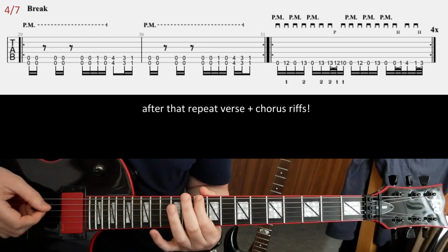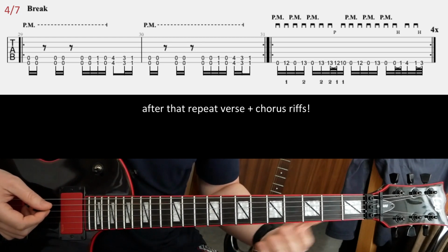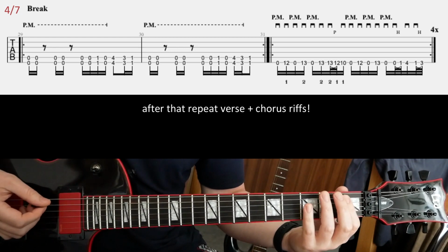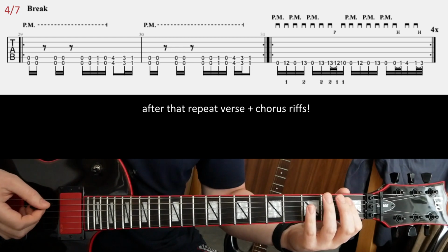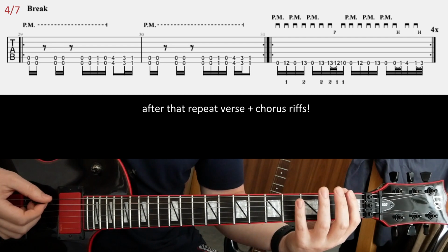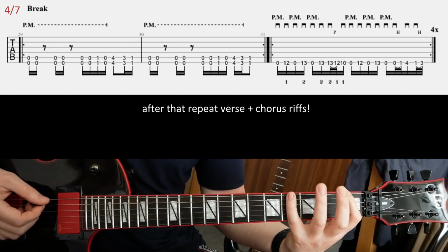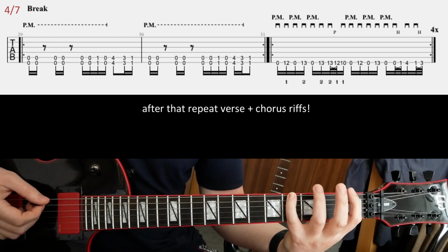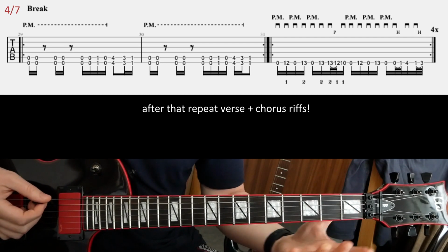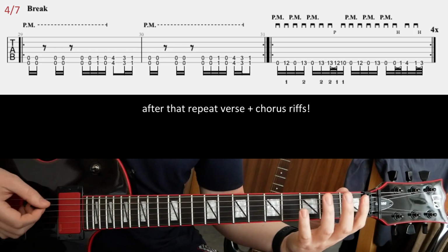And then at the end of the bar we have another tricky thing, but it goes like this. First you have the open E or open B, unmuted, and then again pick the open string, non-muted this time or slightly muted, and then you're gonna quickly hammer on to the first fret, and then pick the fourth fret. And then you have a quick hammer on from 1 to 3. Okay, and then you're gonna go back to the beginning of the riff. So it's like, okay.